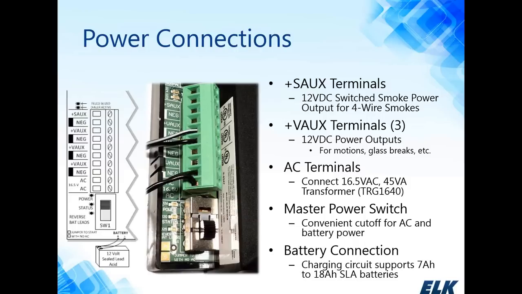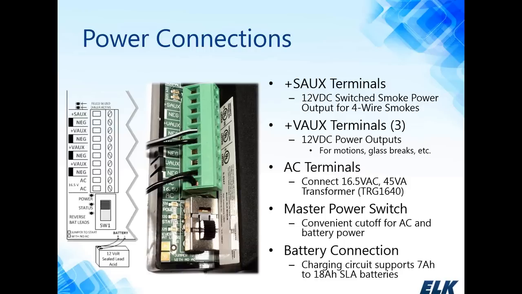Below the S-aux terminal, we have the V-aux. And there's 3 terminal points here. This is for powering your peripherals, like your motion detectors, your glass breaks, things of that nature, which require 12 volt. We give you 3 convenient locations here to land your wire, so you're not trying to squeeze all those motion detectors under 2 terminals. You can now divide up the wiring there and spread out the load. It is the same terminal point, so it has the same onboard PTC fuse. We just give you 3 areas for convenience.